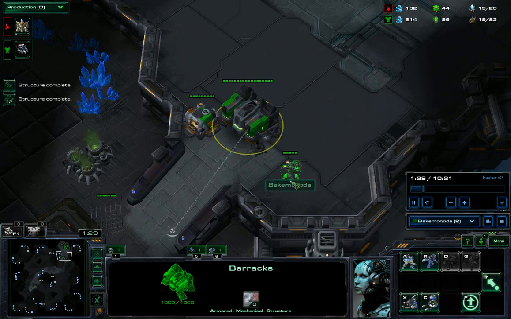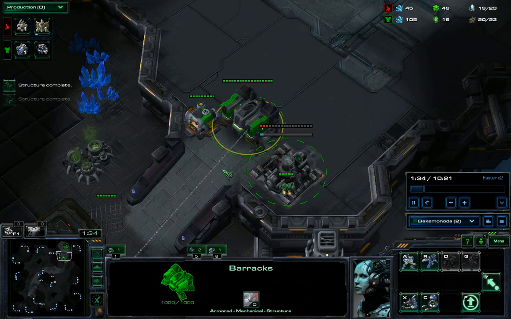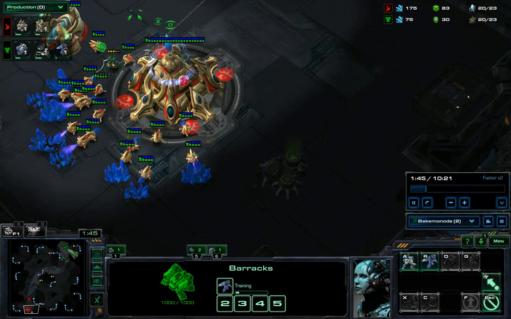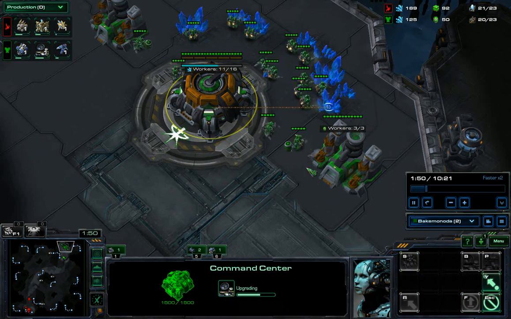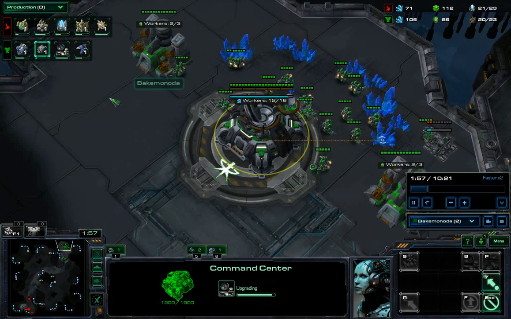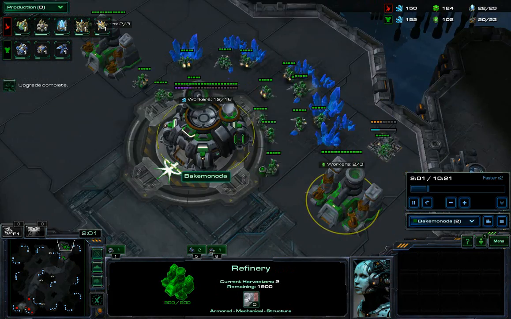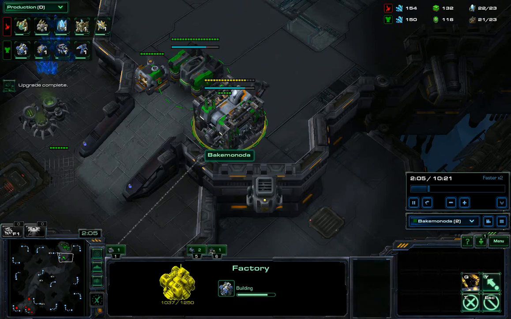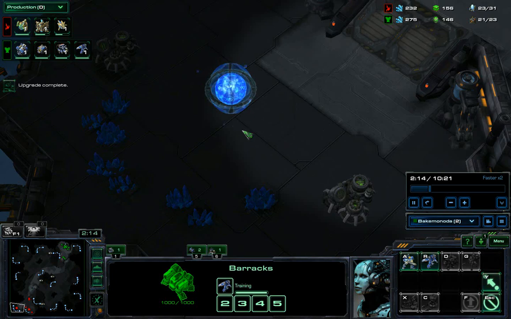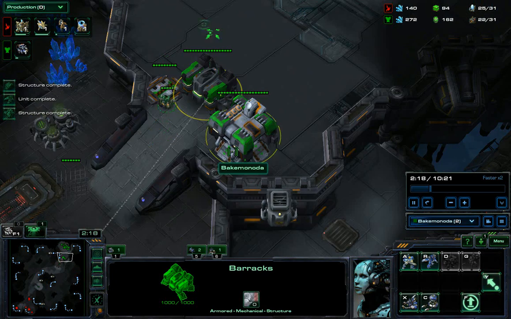next after that you want your factory straight away, and then you'll build a Reaper, and you'll have a quick scout around just to make sure he's not doing anything cheap. Once you have your Reaper, you can take a guy off each gas just for a little bit of extra income. Satisfied that he's not cheesing me since he's expanded.